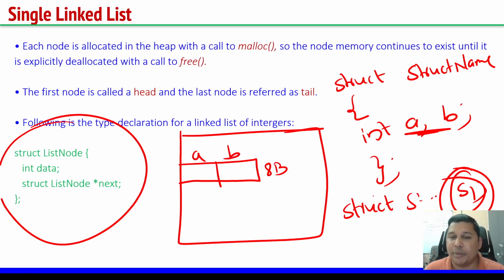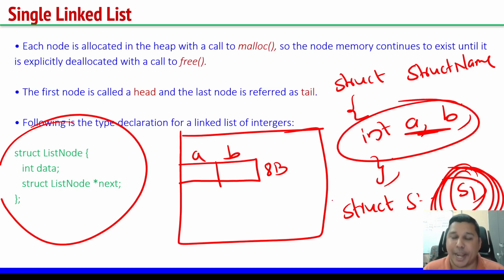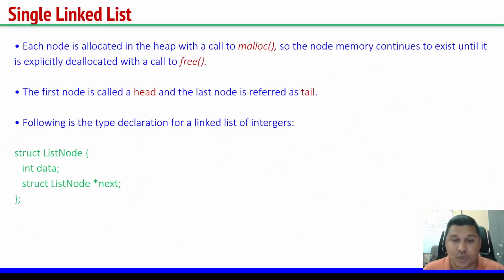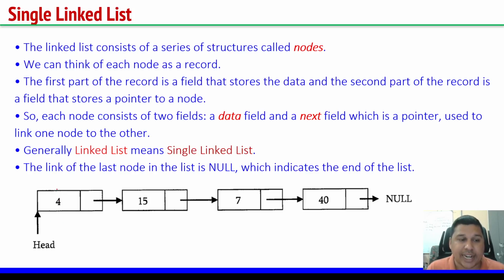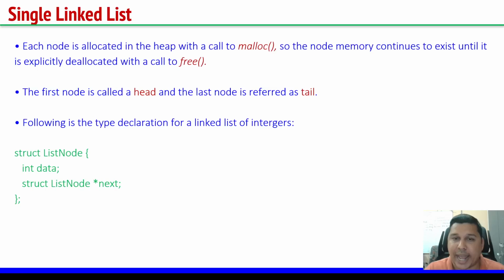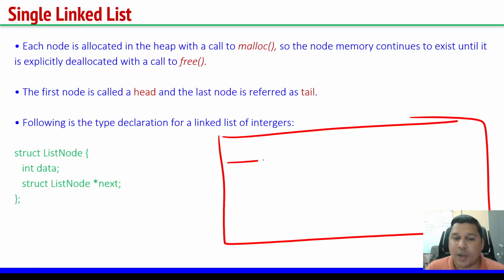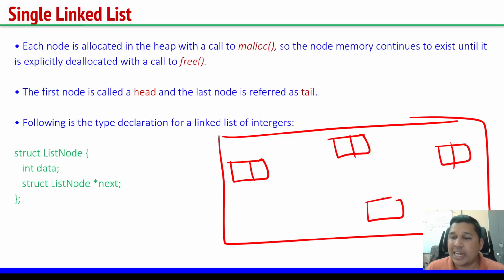This is the way we create it. So, the point here is, when is the memory allocated? Only when the object is created. Only when the s1 object is created is the memory allocated for these two variables a and b. Okay. So, if you see my linked list now, I have to create, this is just the memory block actually. In your whole RAM of 8 GB or 16 GB, whatever you have, I have to create some blocks like this, somewhere here, randomly at different places.